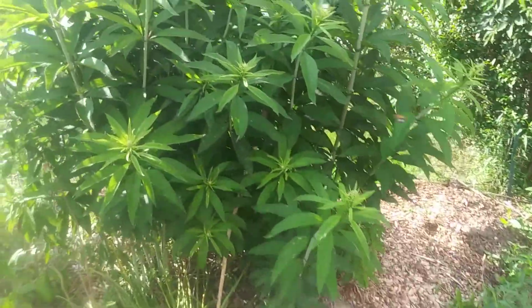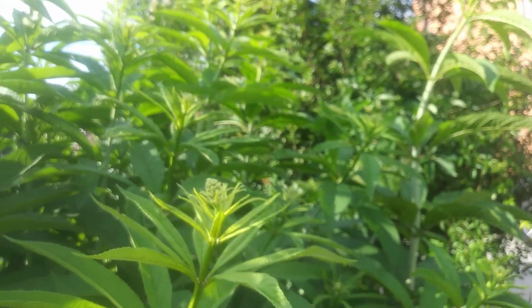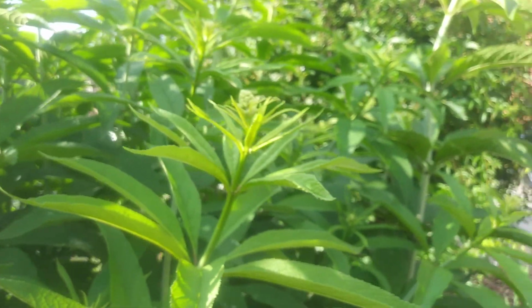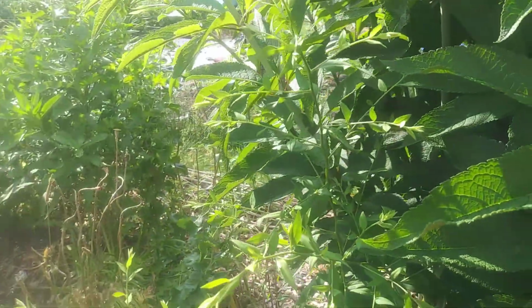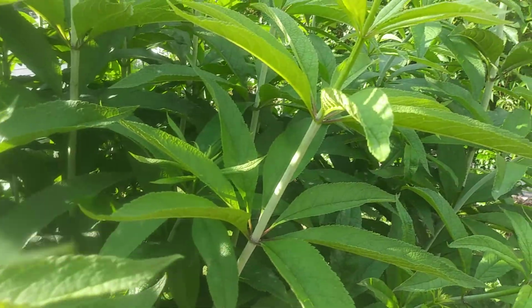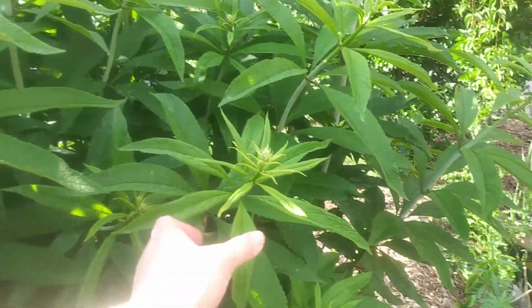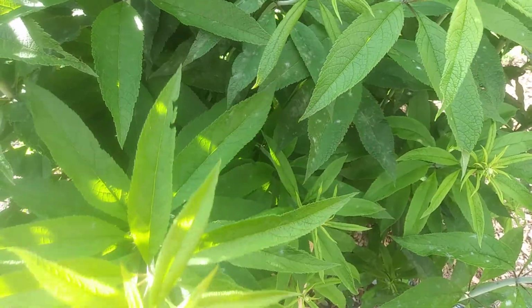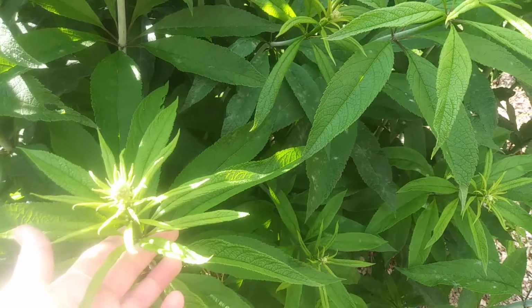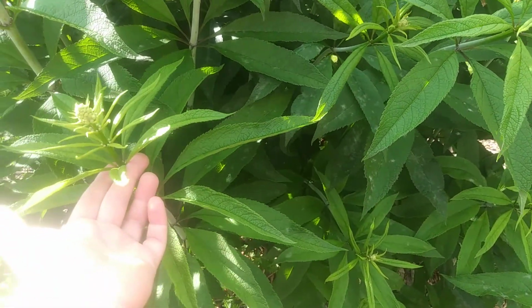And this one's about to bloom. These, the pollinators love the Joe Pye. Great little plant. It gets like 10 to 12 foot tall, but really great plant. This plant is one of the only plants that our native praying mantis will eat.